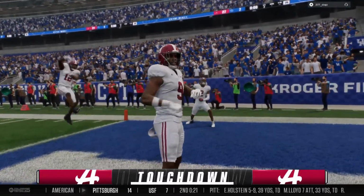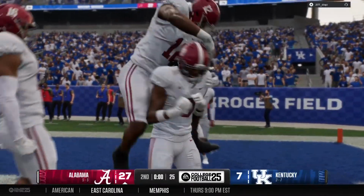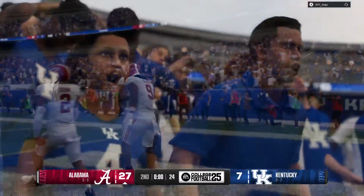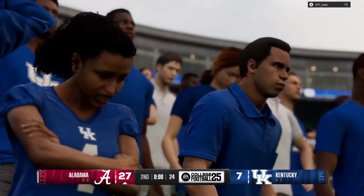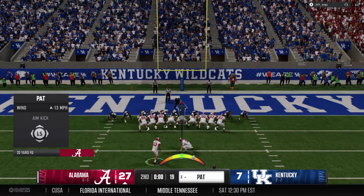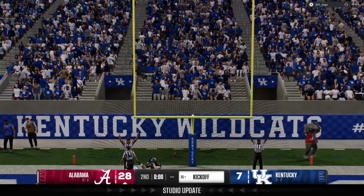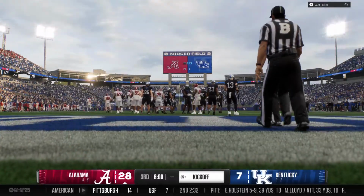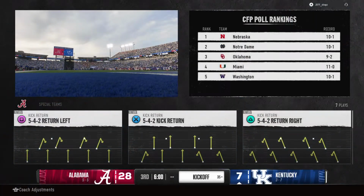Touchdown Tide! The mantra is always finish, and they're trying to do that here in the regular season with this Week 12 performance. Look, I know it's only the 2nd quarter, but we're starting to see a pretty significant gap develop between these two teams right now. No doubt. When your defense is scoring, your offense is scoring, good things happening for your ball club. This defense on point, reading their scouting report, making big plays. And the extra point is true, and the lead balloons to 21. That's going to wrap up the first half here, and now we join Kevin with the halftime update.